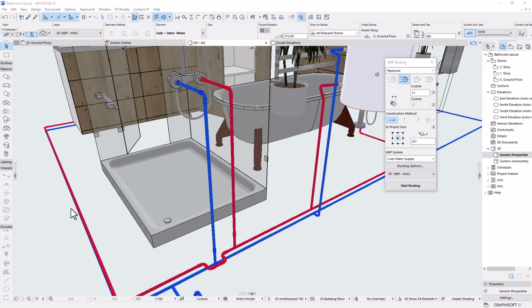We came to the end of our video. This is the last section. What I want to do is to add more details to my system. If you look at the connection point to the shower, we have both hot and cold water supply.